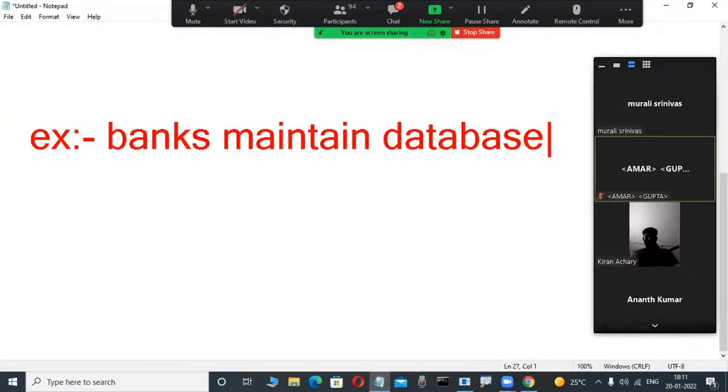Those details they want to store permanently. Suppose you or I, or some customers, are withdrawing some amount. Those details they also want. Again, some fellows are transferring money from one account to another, either online or offline. All those transaction details I want to store permanently. Then only can we operate all the things.